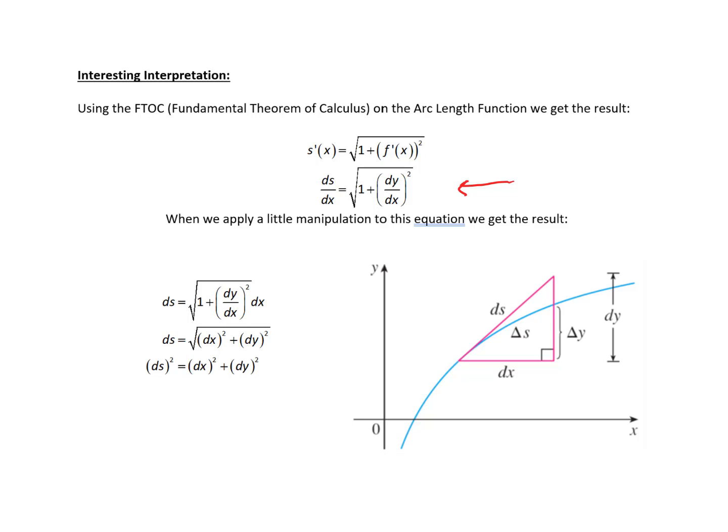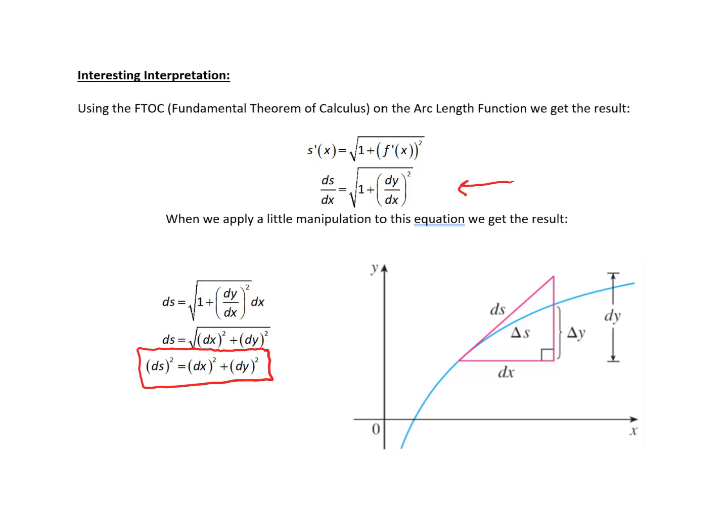And then just a little bit of algebraic manipulation. If we pull that dx into the root as dx squared, we would get this nice little square root function, square root both sides, and we end up finding this relationship: ds squared equals dx squared plus dy squared. And it gives us a pretty cool representation if we look at this little triangle, and you can see the relationship between those differentials, dx, dy, and ds on the triangle versus the actual curve.